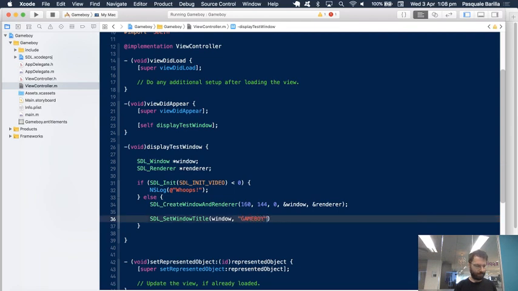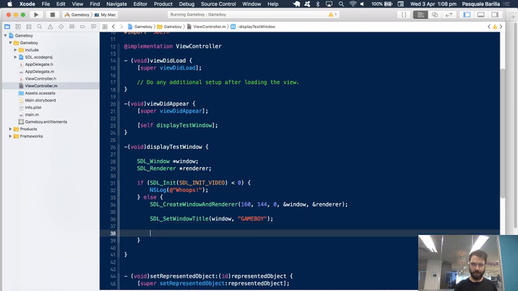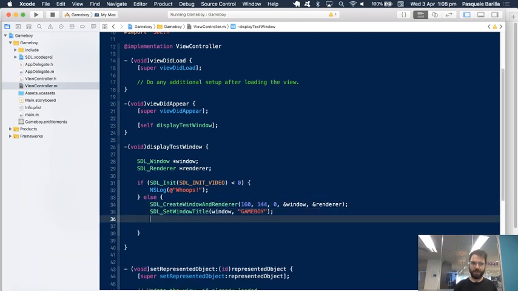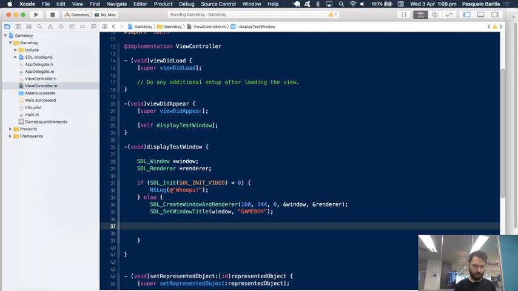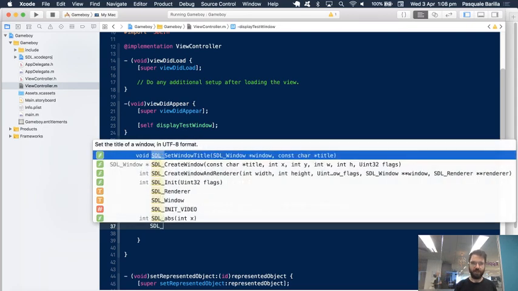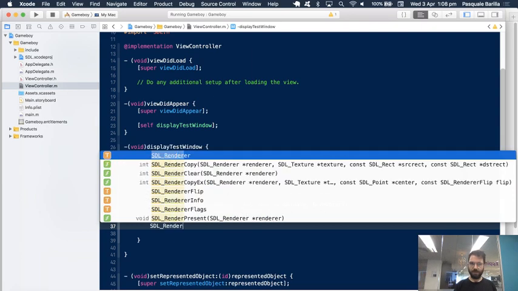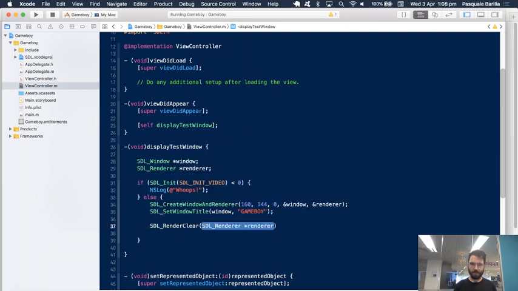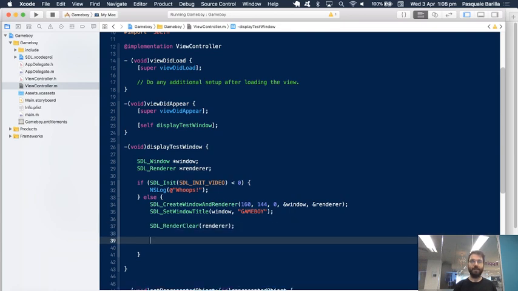All right. Now we don't have to do this step, but it's always a good idea, because we don't want to draw any artifacts or anything. So we're just going to clear the renderer and just pass in a reference to the renderer. All right.